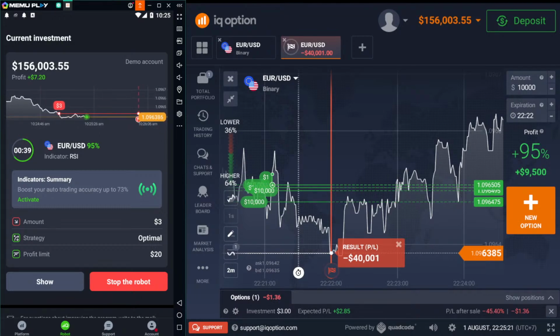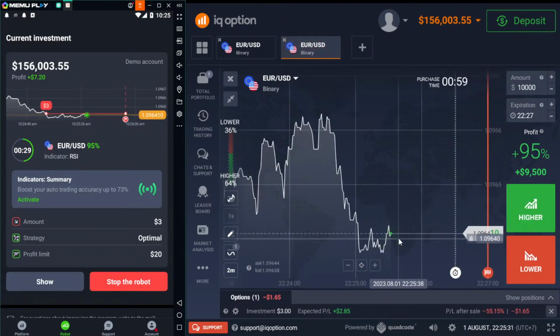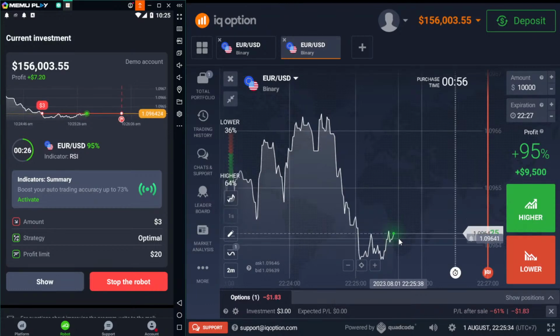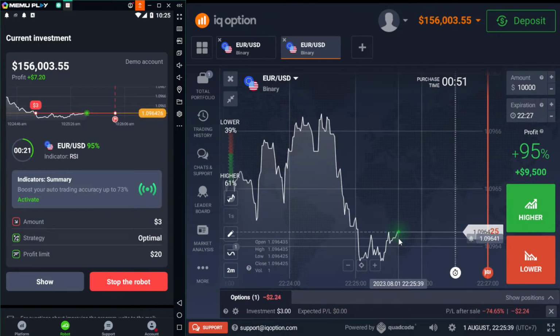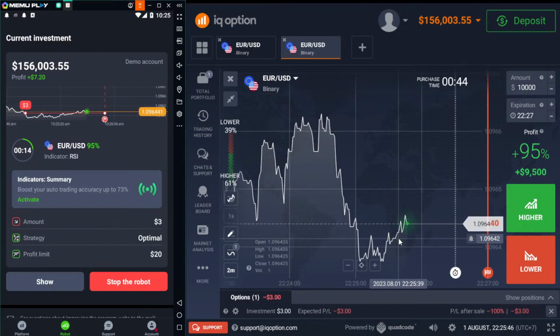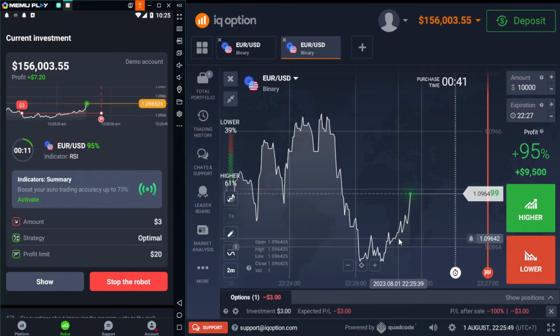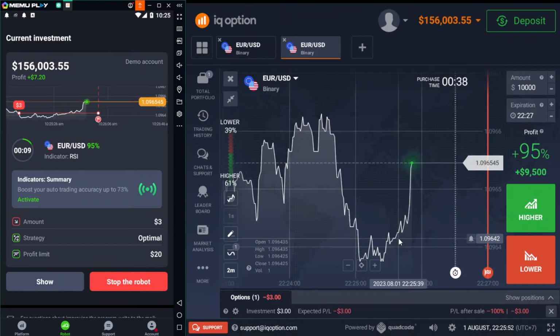Let's deposit money on IQ Option first, and if I make a profit at the end of the video, I will show you how to withdraw it. We make a deposit. As you can see, I have $200 in my account and I add $400 from Skrill. It needs some time to load. So as you can see, I have $700, and let's pay now. That's all.